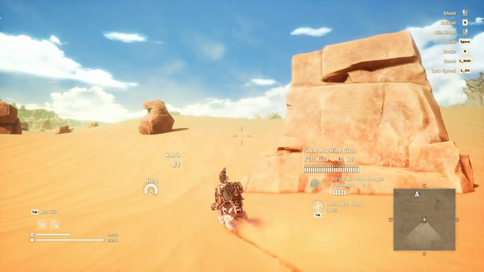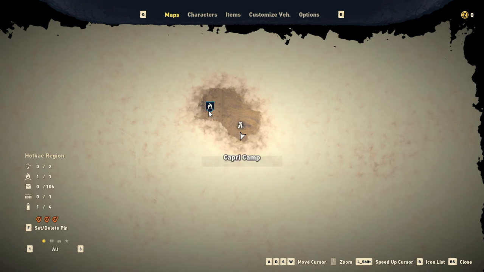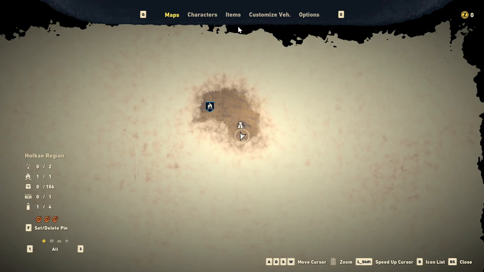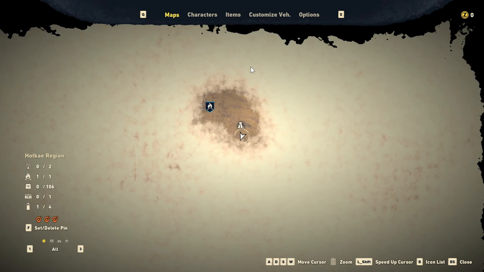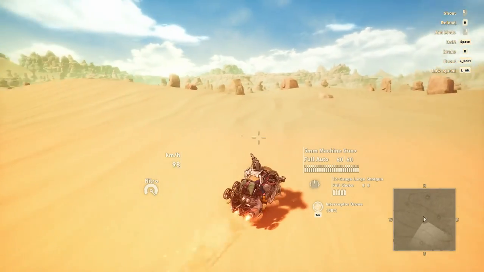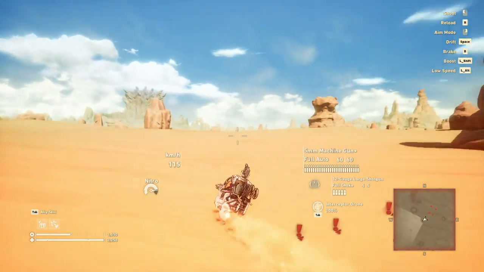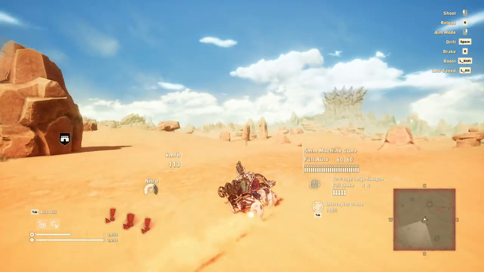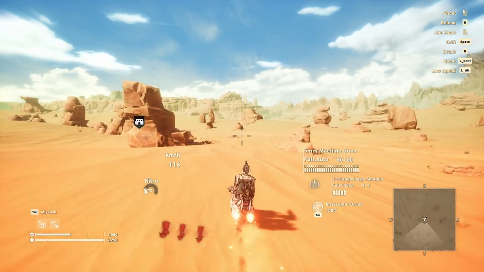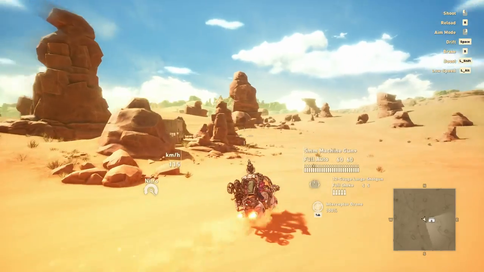What an interesting thing so far though, I must say. So what is my objective currently? Do I really have an objective even? Water supply point, Capri camp. Yeah, we probably have to manage our water. It did say these are the only vehicles that I actually get access to now. I guess I could just choose like an interesting location and kind of work my way towards it. Get out of here. I do like that we can drift. Drifting is a big plus. Ooh, what is this? Alright, hi. It's so wavy because of desert.